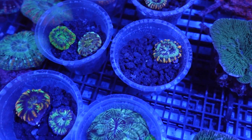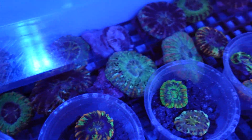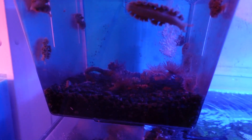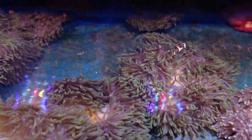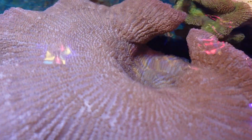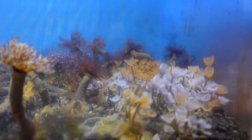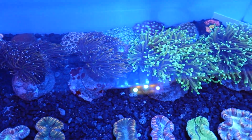Then we move on to some Montipora, and to the side of that are some button Scolymias — small button Scolymias and then also to the other side some large button Scolymias. I've never actually seen them this big. There are also some frilly slugs, sea cucumbers, and feather duster worms inside these little crates. Moving on to more of the inverts, we have some sea urchins, bubble tip anemones, different types of spiny sea urchins, small bubble tip anemones with some clownfish, lots of different snails and crabs, carpet anemones, and boxer shrimp.